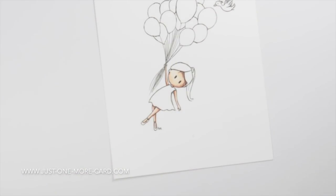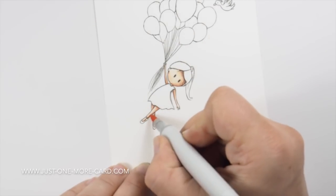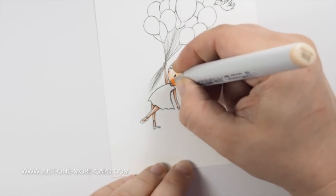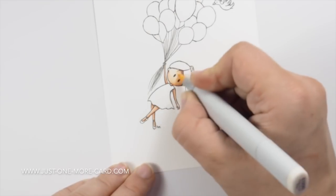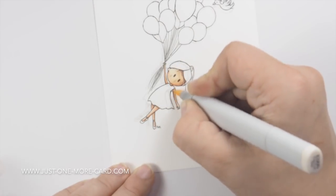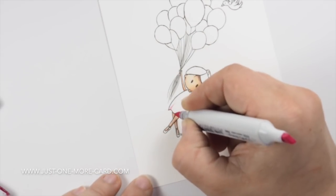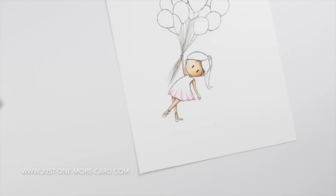You can see that I'm working in layers. I'm starting out with the darkest color, blending towards the lightest, and I'm just adding in some more color to increase the saturation and deepen up the shadows. And this is how I'm going to progress throughout the entire image. Since I think it's best just to watch and see what I'm doing, I'm going to play some music for you until I'm done with the coloration.